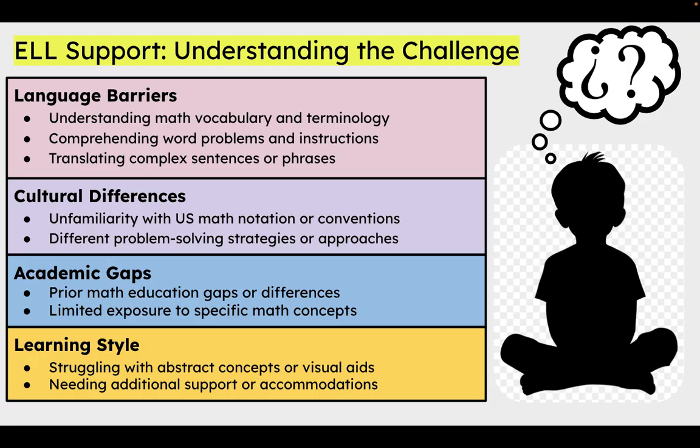All right, before jumping in, I want to briefly talk about why math can be challenging for English language learners. Obviously, one of the big issues is language accessibility. Math uses a lot of specific vocabulary and complex sentence structures, especially in word problems and instructions. So even when students understand the math, the language can still get in the way.